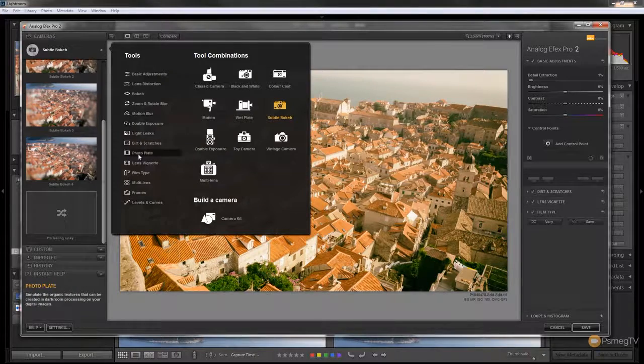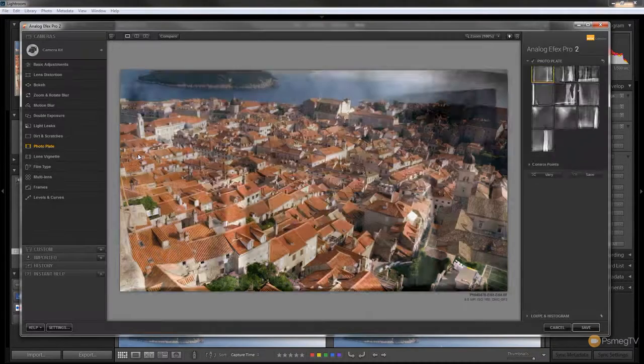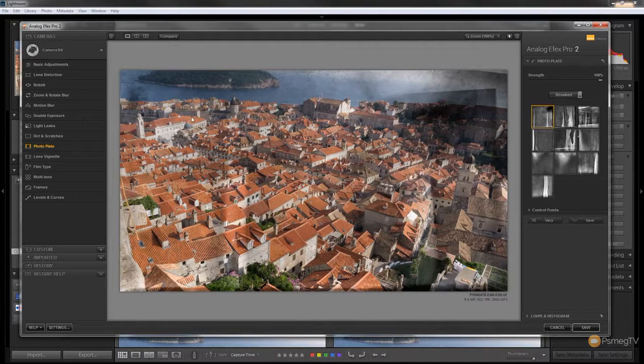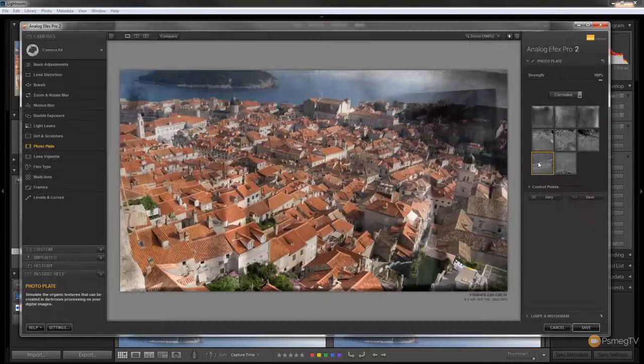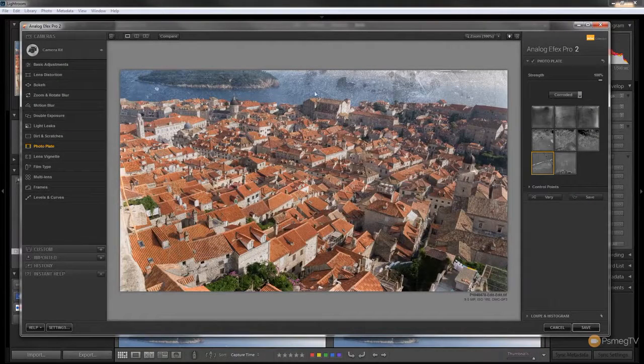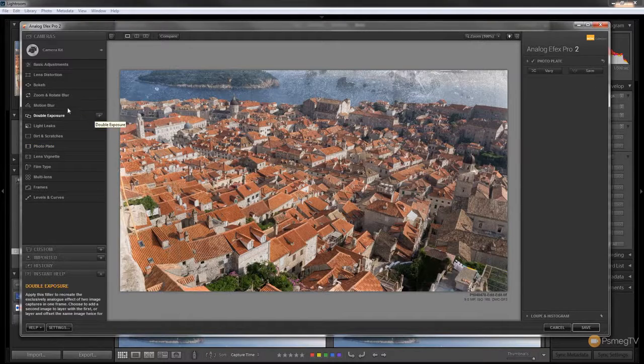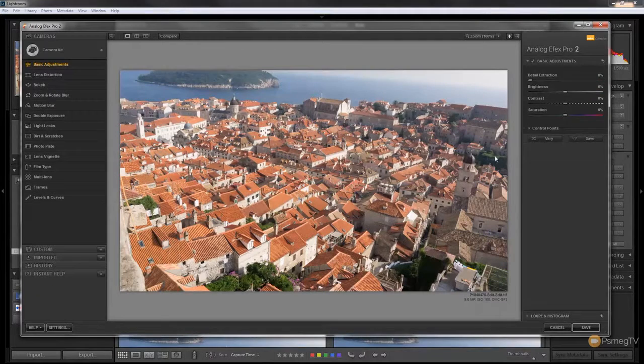It really is great. With Photo Plate, we can get a little bit creative and create some damaged looking photographs, which again look fantastic. We can choose the different kinds of effect we want to apply to it, the sort of background effect of the actual photograph itself, or the photo paper where it's been damaged. You can see you easily select that. So if you want to get a nice gritty effect, you can do that. You can even use control points on this. So we've got a whole range of different things we can do. Double exposure, zoom and rotate, blur, bokeh, lens distortion, basic adjustments. As you can see, we've got a few different options available to us there.